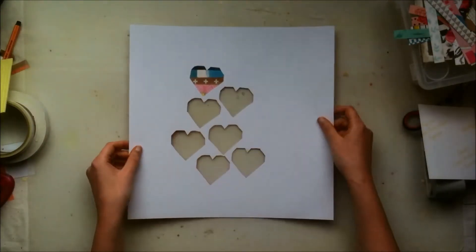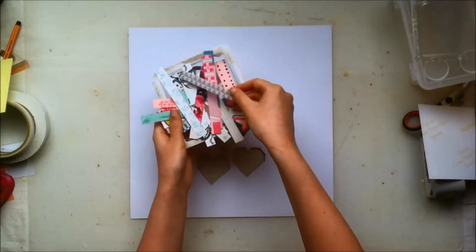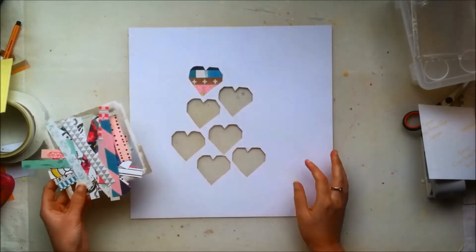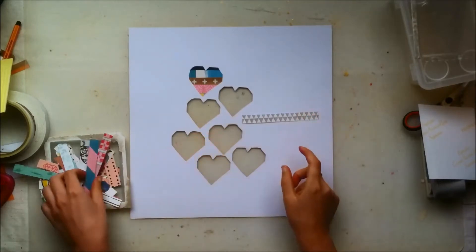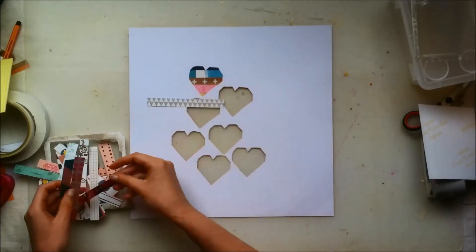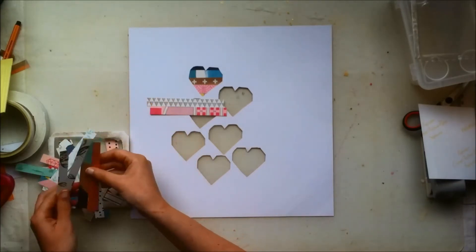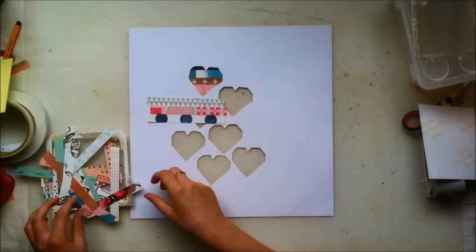What I'm showing you right now is my main concept for this layout. I got a sticker from the Crepe Paper Hello Love sticker sheet, traced the shape, and cut it out with my crafting knife. My idea was to use these branding strips and mount them behind those hearts I cut out — a good way to use them up, get lots of different patterns, and make it easy to pick embellishments since all the colors are already on your layout.